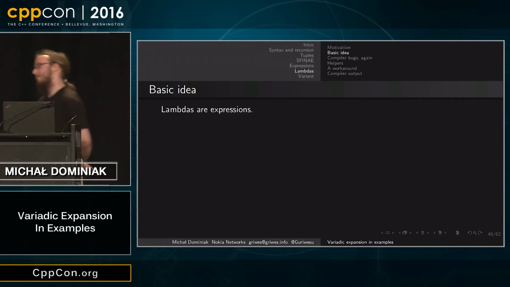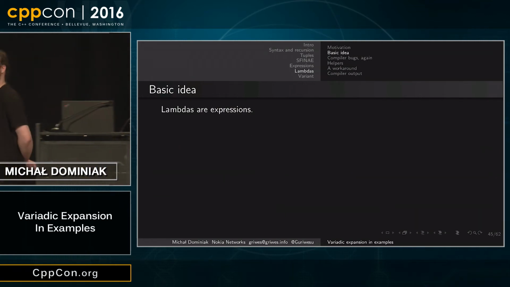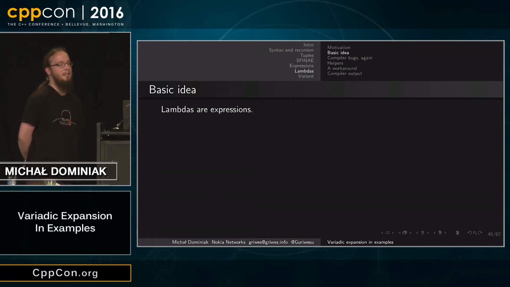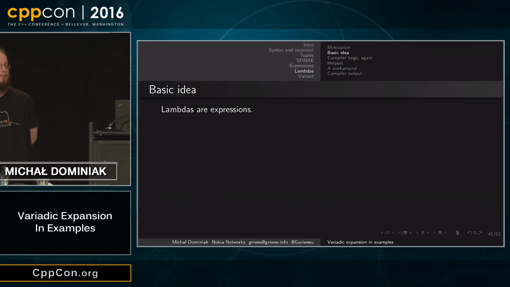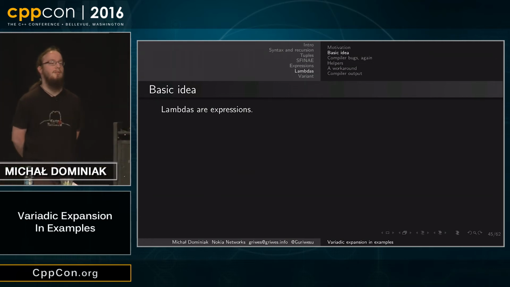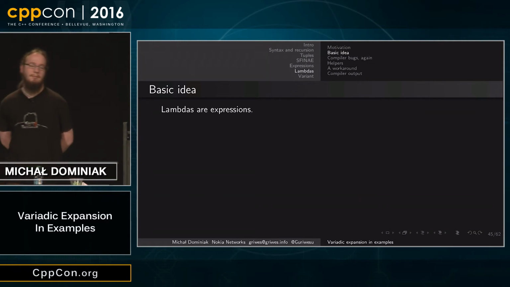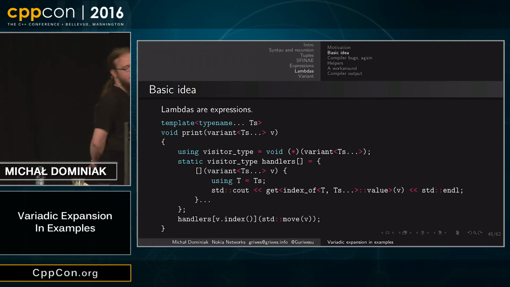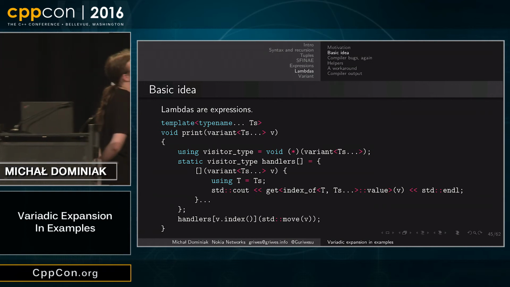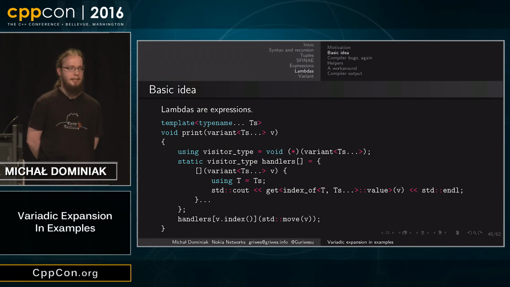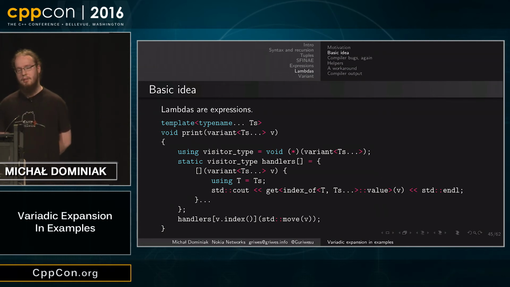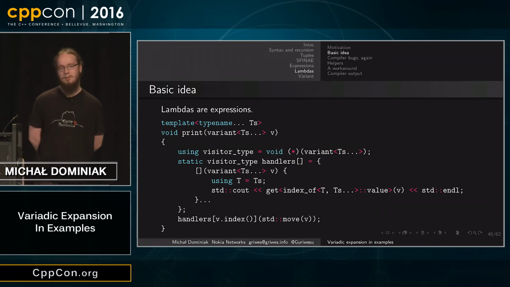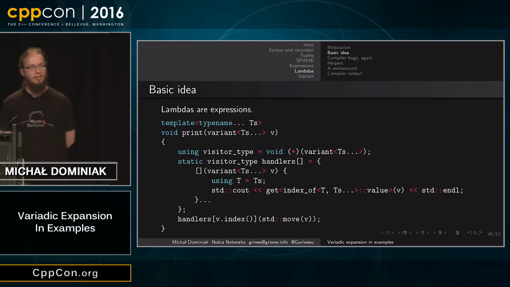OK, so the basic observation is that lambdas are expressions. Since we can expand a pack of expressions, we should be able to expand a pack of lambdas, right? So we should be able to write something like this. Variant is something like the standard variant. It has a function called index that returns the index of the currently active member of the variant.